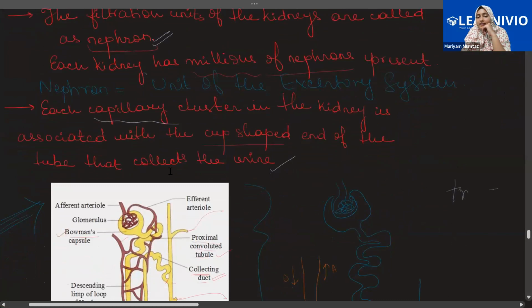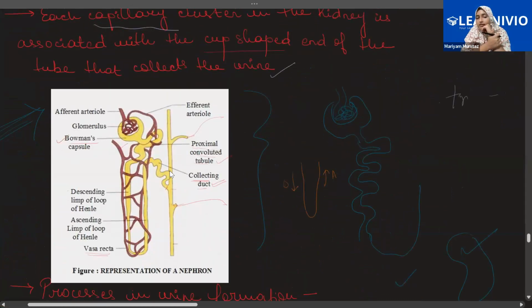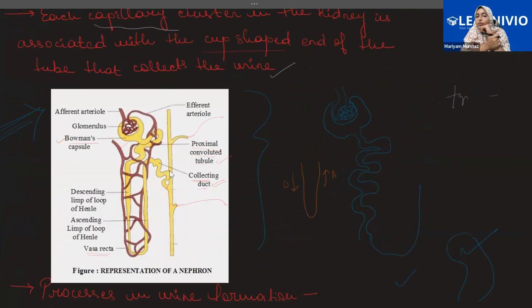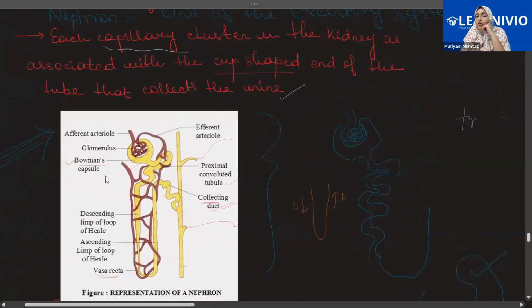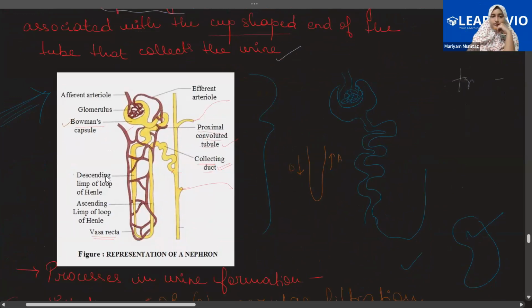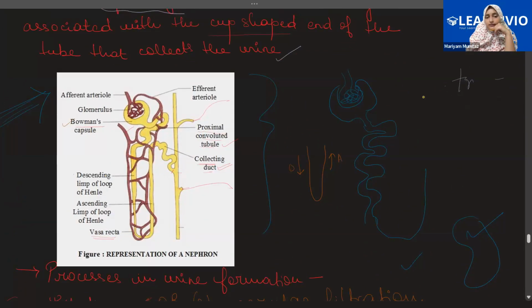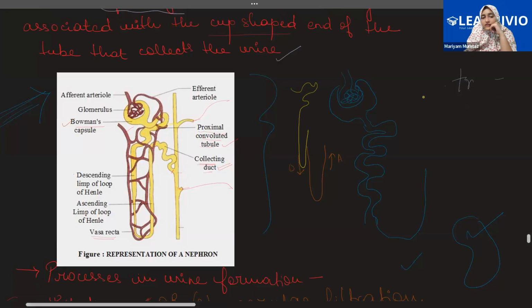Now, inside the kidney, this structure is present. This is the structure of a nephron, which has the glomerulus, a tuft of arteries. Tuft means a bunch of arteries that are present inside a cup-like structure called the Bowman's capsule. From it arises the proximal convoluted tubule, this one that you're seeing here, meaning it arises like this and then it goes on like this. So this is the proximal convoluted tubule.